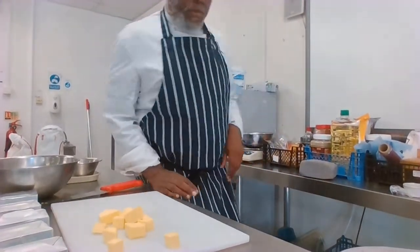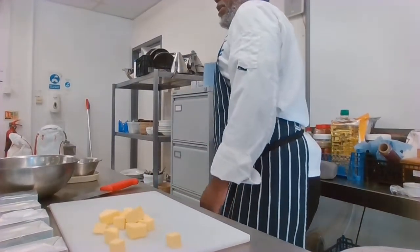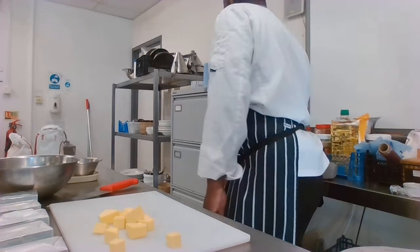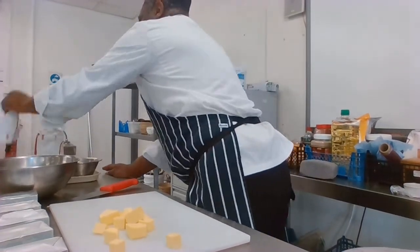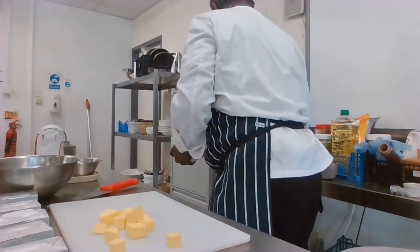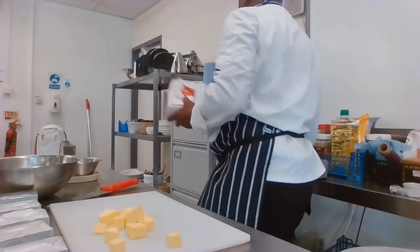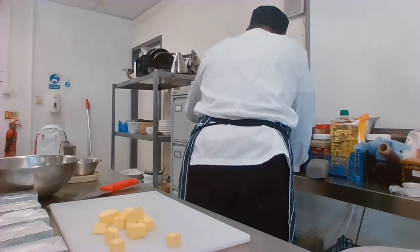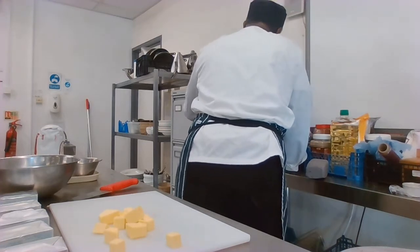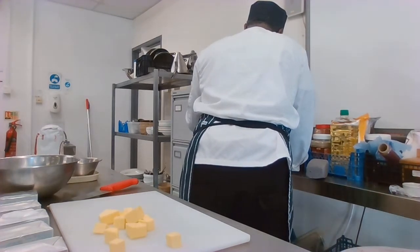So, the scales, there's a button called tare. You press that, and that will turn to zero. And then you can weigh out your 250 grams. I'm not going to take enough out, because we've got about 3 kilos. So, 250 grams of flour. 4.5. So that's even better. So we've got enough. Well, I'm going to put more for next week, that's all.